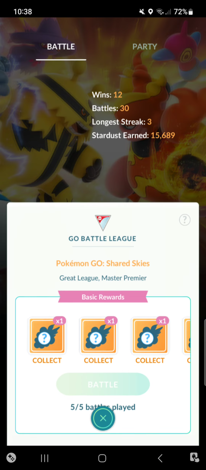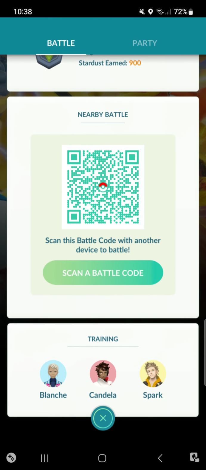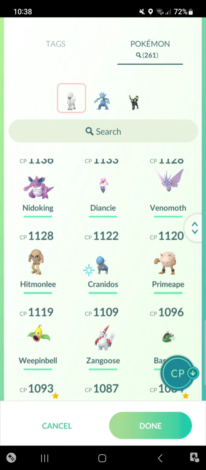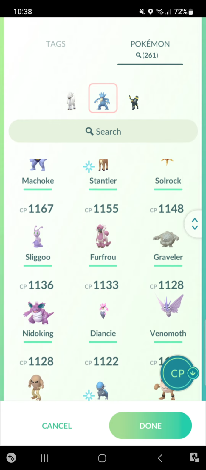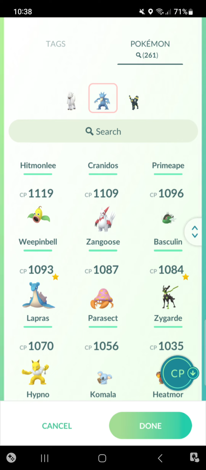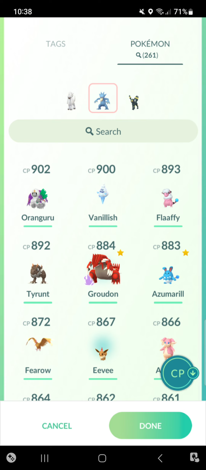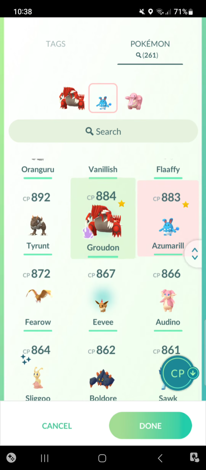So the first thing we're gonna do in the video is test out how strong this guy really is. So we're gonna fight Kandel right here. First we replace Golduck with, we're only gonna do around 1,100 and below. So here's Azumarill. The other one will be Lickitung, and the first one will be Groudon.